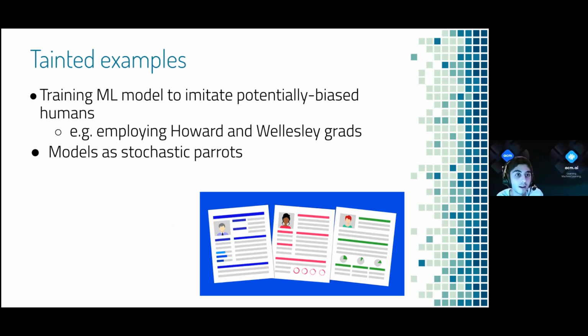if the data indicates that a lot of people from these colleges were not fit to get the job, then the model is going to say the same thing. If you input a person from Howard into the model, it's going to more likely say that this individual is not qualified for the job because the data would commonly say that. So because the data was biased, now the model's biased.